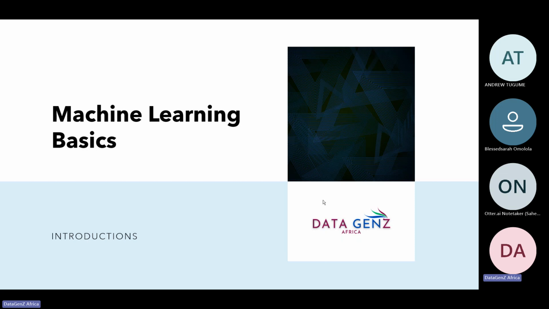And as a reminder, you should have gone through the Python for data science module before you attend this bootcamp, because it's like a building block of what we'll do in Python. And when you're doing machine learning, you should have a background of either Python or R or some other analytical languages, because you'll be using that a lot in this module. But for this module, we are focusing on machine learning with Python. So we'll be doing a lot of basic machine learning models with Python. All right, let's get started.